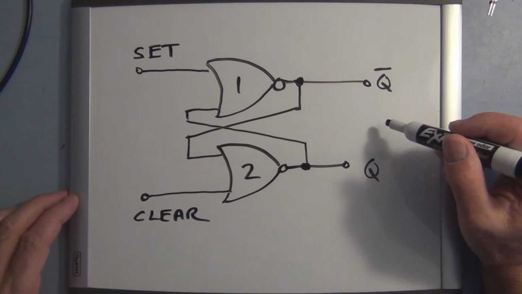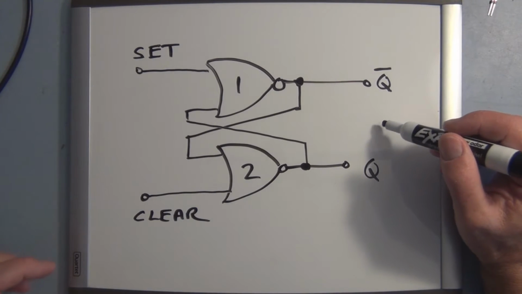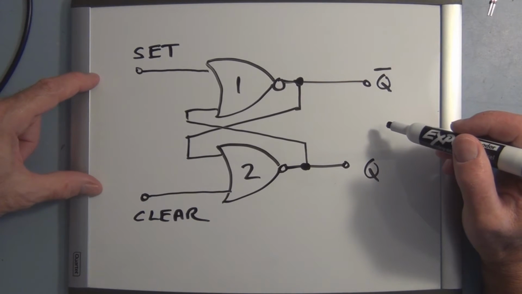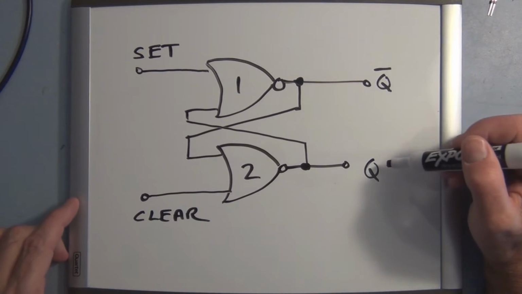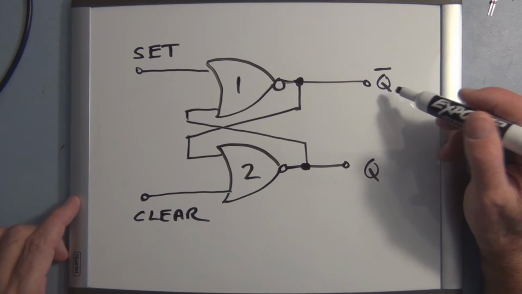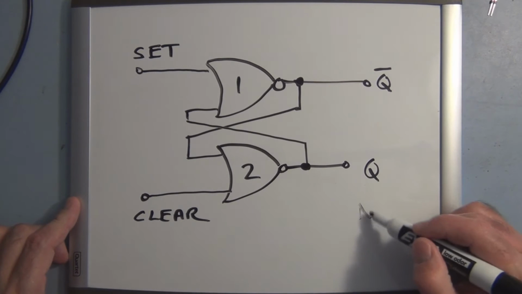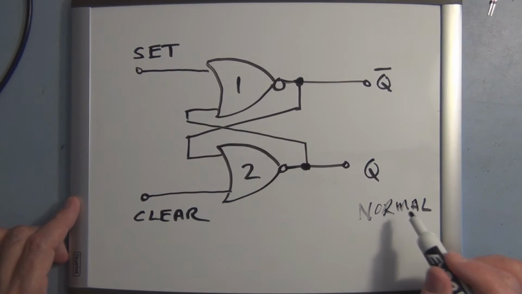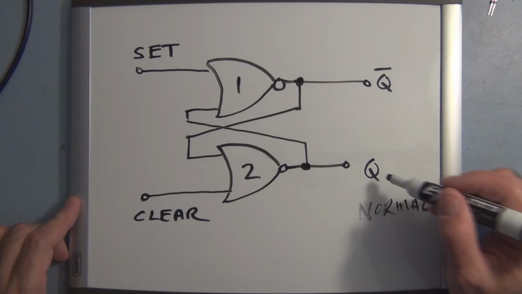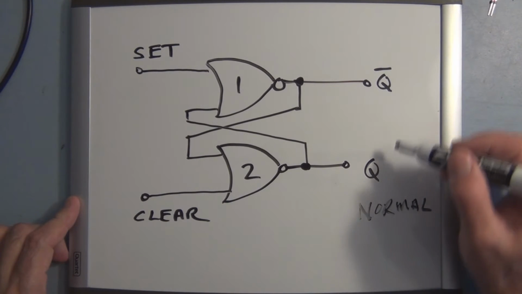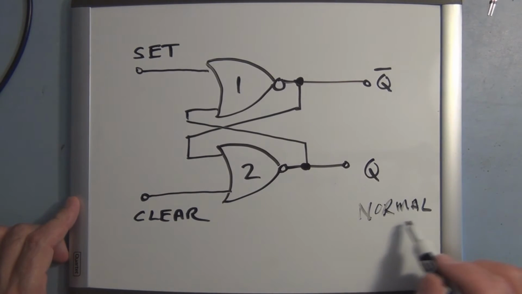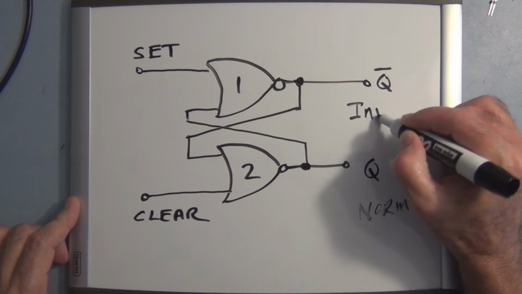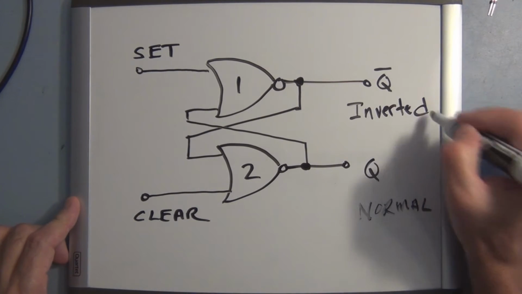So what makes this circuit different from combinatorial circuits is its memory component. So we use the set and clear to determine the value of Q and Q naught. By the way, Q is considered the normal output. So when you usually reference the output of the FF, it's in reference to the Q, and of course the Q naught is the opposite.